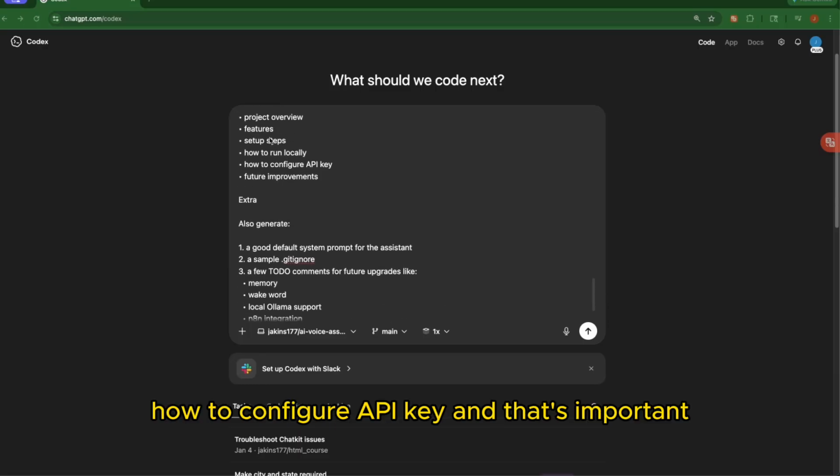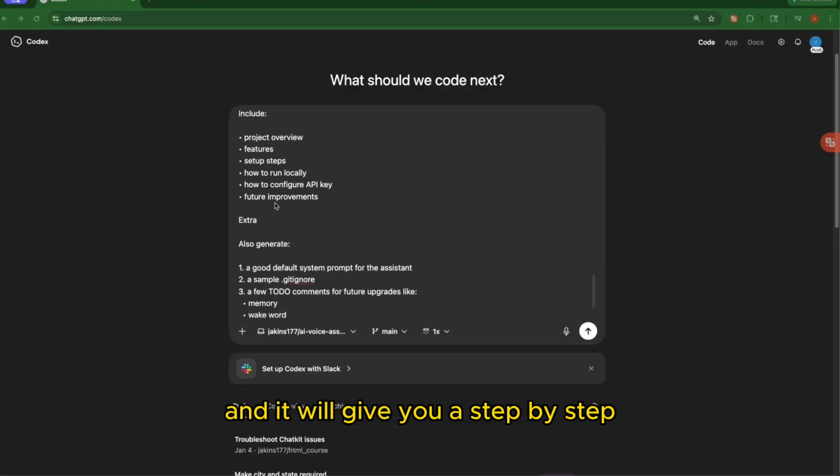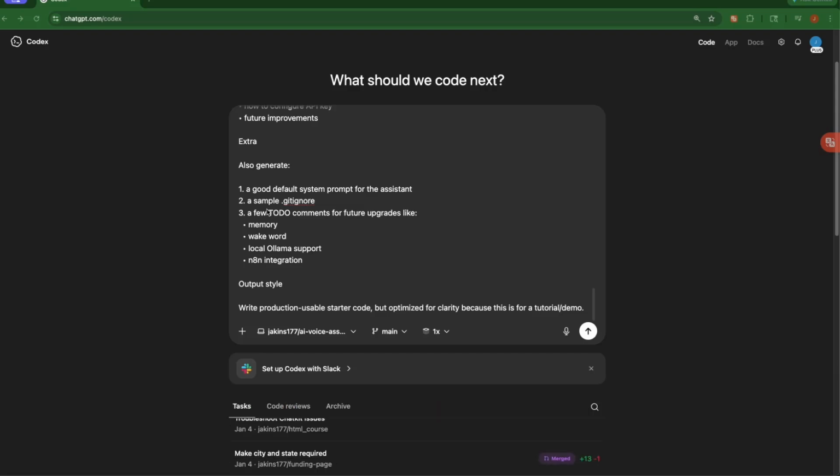And that's important when you're building projects: have it explain how to run it, and it will give you a step-by-step way to do that, especially if you're not familiar with the architecture that it builds the application from.